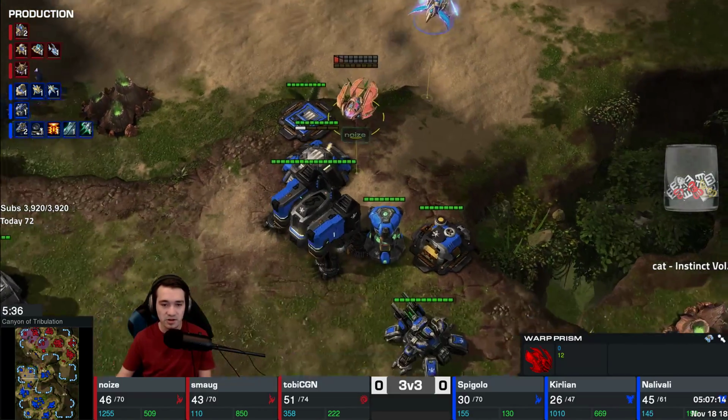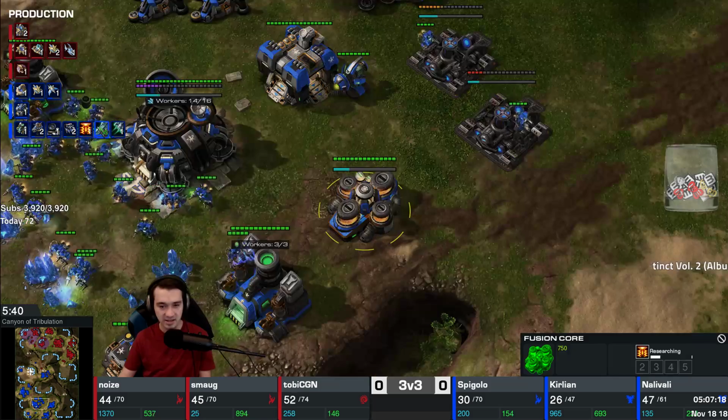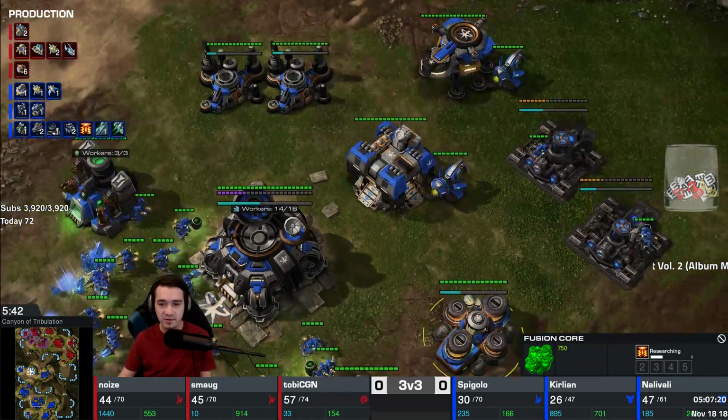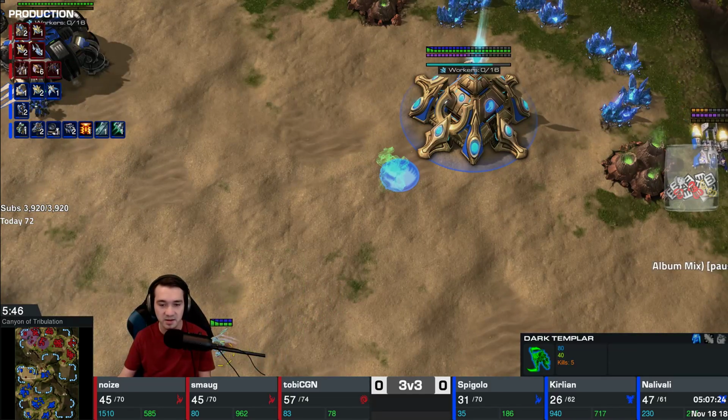A DT going to work, but unfortunately the Warp Prism taken out. There is a weapon refit on the way for Battlecruisers. No Battlecruisers yet, but they'll have their Yamato cannons when they get there.